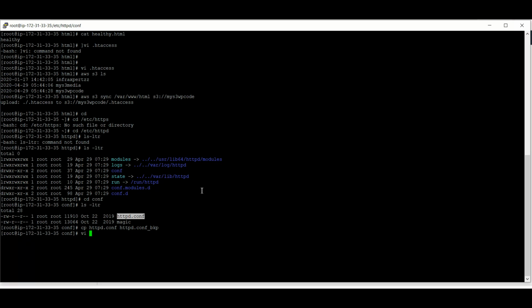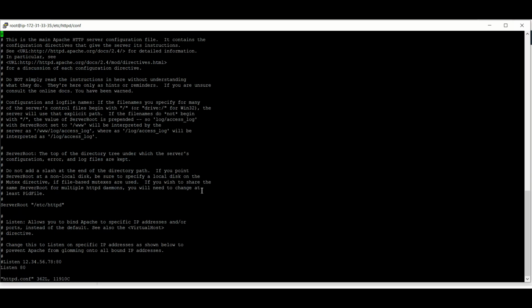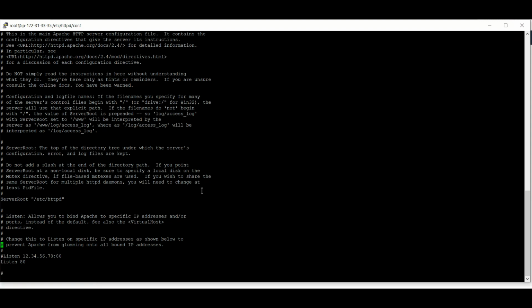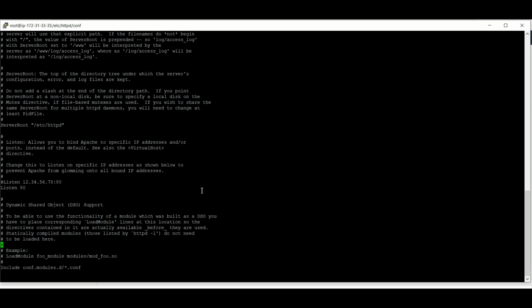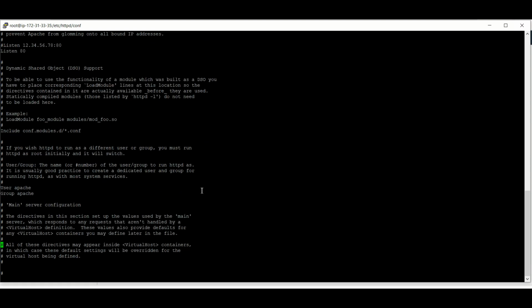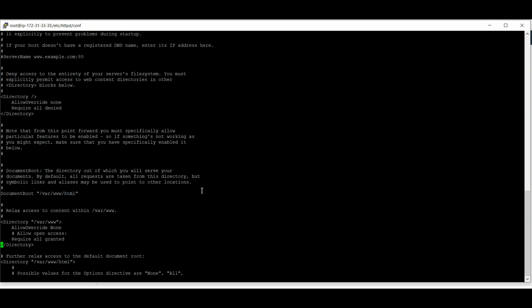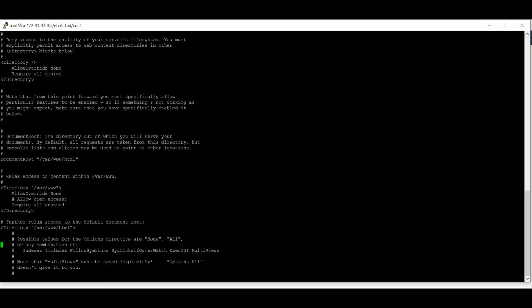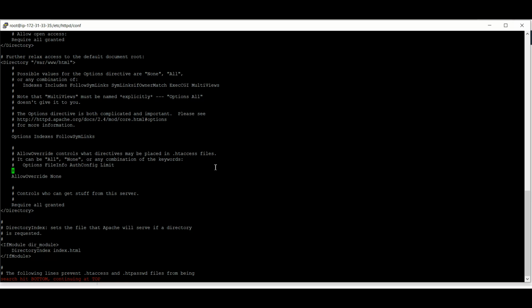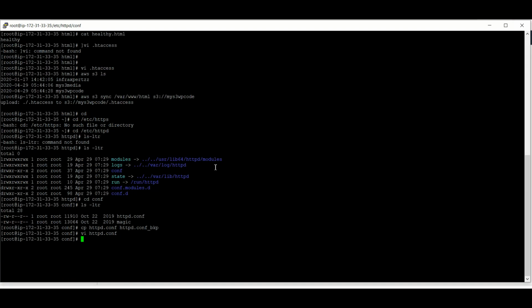Now let's edit our httpd.conf file, and in here let's go to AllowOverride controls. And right now the override is none. Let's change this to all, and then just save it. Now let's restart our Apache service.